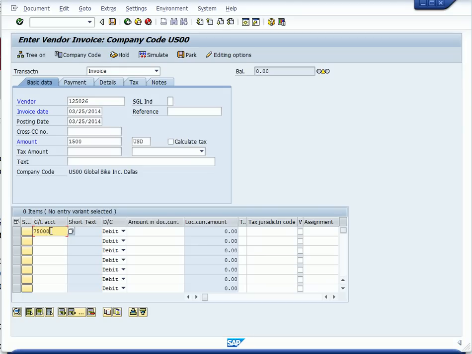So remember, my number is the 3 zeros. Yours, as we said, is the last 3 digits of your GBI. So we know that 75, the 3 zeros or the GBI number, and then 5 is your rent expense.